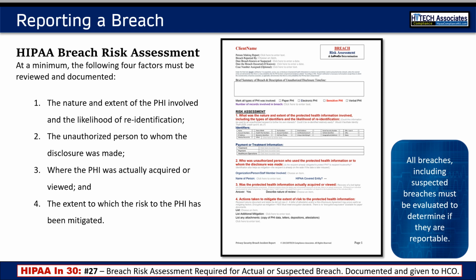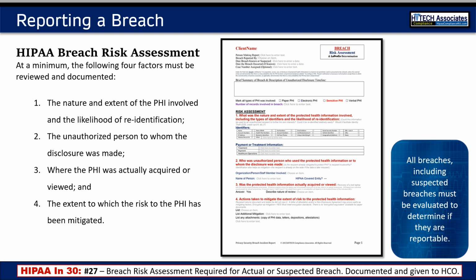Now, under the HIPAA reporting rule, we have to answer 4 questions. So when you do go to your HIPAA compliance officer, make sure you know what it was that was breached, what identifiers were on it, name, date of birth, account numbers, and what treatment or payment information was also involved. Who was it made to? Did we make it to another patient? Did we send it to the wrong doctor's office? And was it actually seen or acquired?